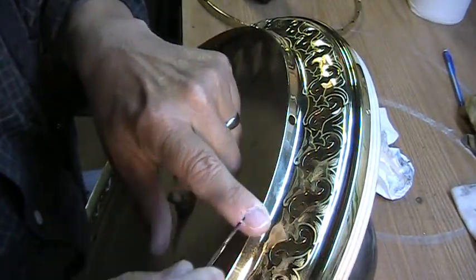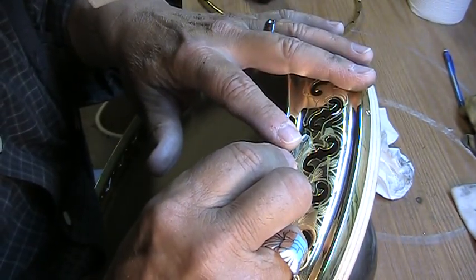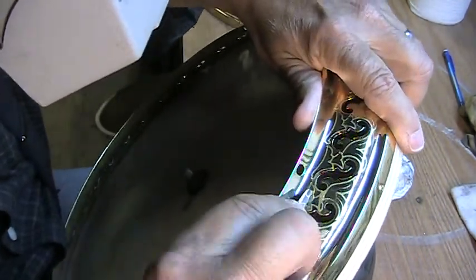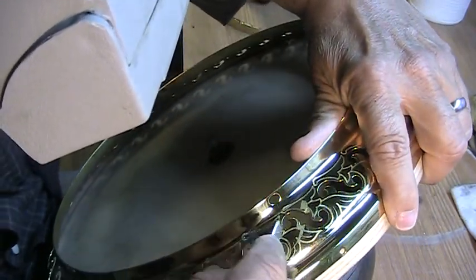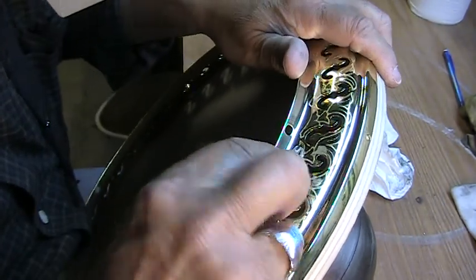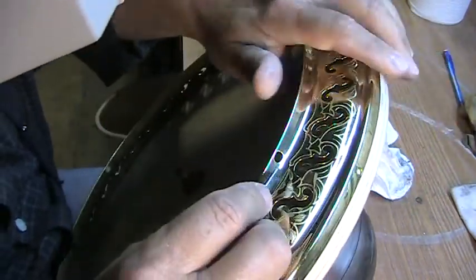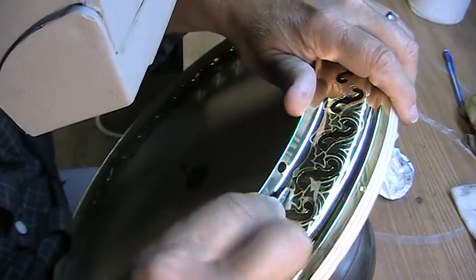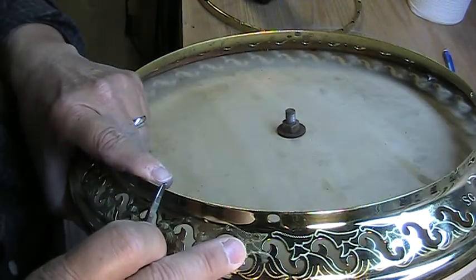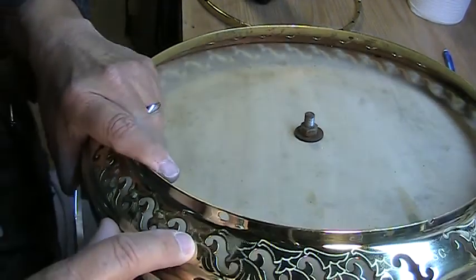It takes a little bit of patience. This lip here tends to get in my way for some of the angles, so I have to be real cautious that I don't bottom the tool out on the top of that edge when I'm starting the cut or you get a slip. But a little slip here or there gives a little bit of what I'm going to call character to the engraving process and to the final piece. There's that one little top part done, and now I'm going to move on to other pieces.